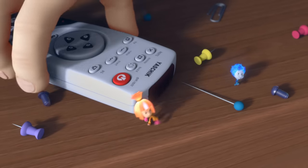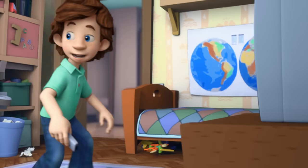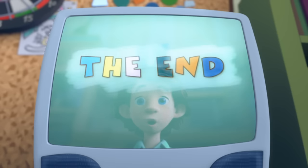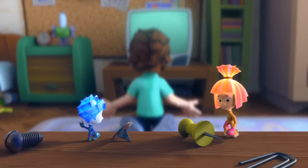If your toys weren't all stuffed under the bed, we would have found the remote without the goggles. Don't worry about it. When the cartoons are over, I'll put them away. So, you done watching? Time to clean up.